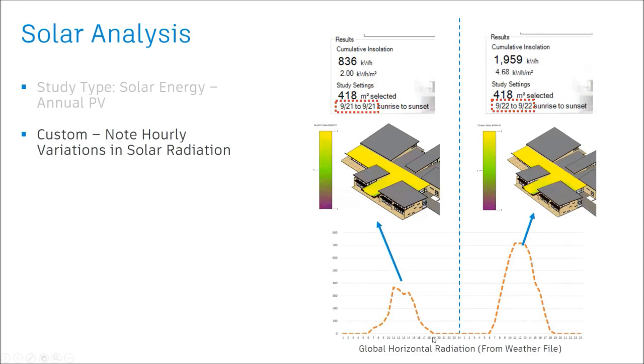What this actually is, is the 24-hour period on day one, and that's the 21st. This is the 22nd. And this is the global horizontal radiation. You can see there's a lot more of it. It's a lot sunnier day on the 22nd, meaning you get that. So it's just worth bearing that in mind if you're looking at solar radiation over any period. It's always worth remembering that it can vary at any particular time.